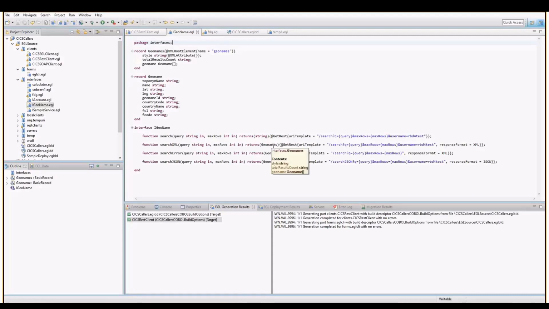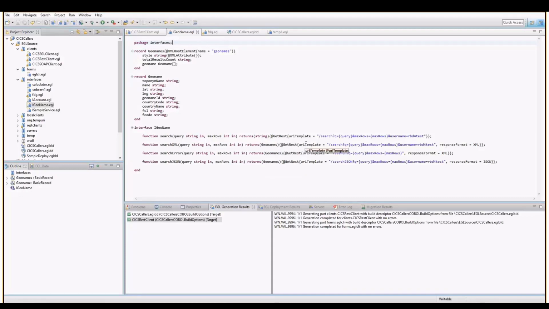In this case, I'm just using the GET REST. And then there are multiple ways you can send and receive the resource data in EGL. If you don't specify the response format, then the EGL program will receive the raw XML string, as just a raw string that you can process manually in EGL. Or alternatively, you specify a response format of XML. The XML string that's returned from the REST service will be converted by the generated COBOL into an EGL record that you can consume directly in your program.